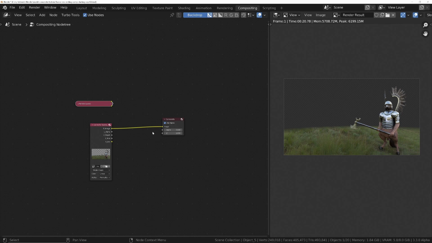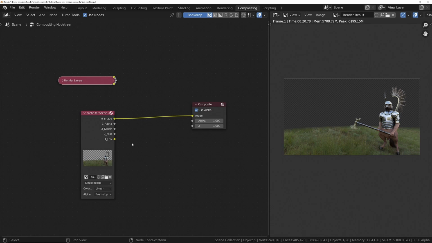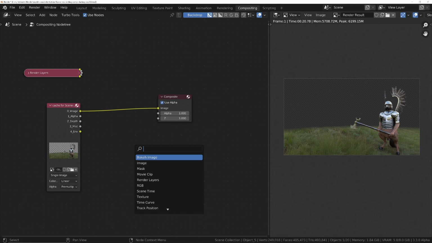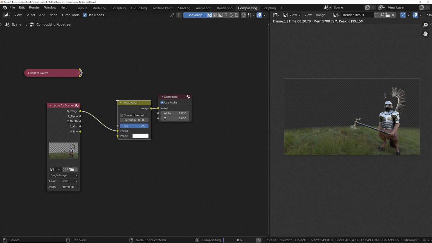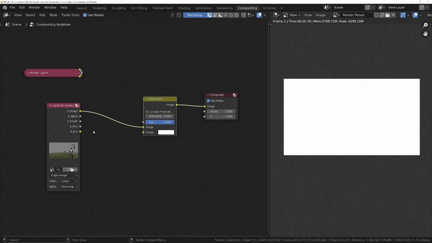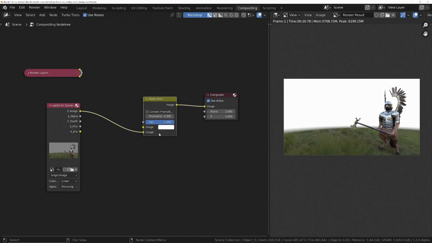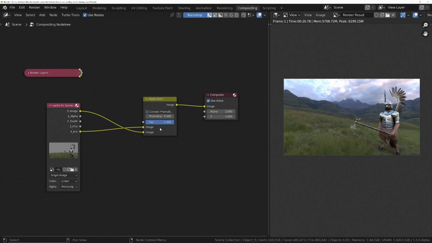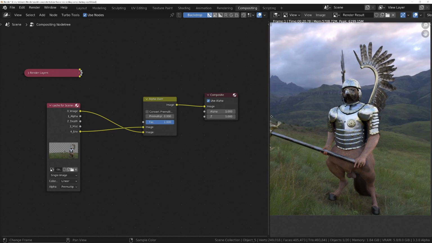Okay, so let's start with the compositing. The first thing we need to do is drop down an alpha over node so we can combine the geometry and the environment. An alpha over node basically puts one image in front of another, providing that image in front has alpha data. So we'll plug the image into the bottom socket. It's always the bottom one that goes in front, and then the environment that's going to go behind it will go in the top socket. And now you can see we've got the image back as intended.